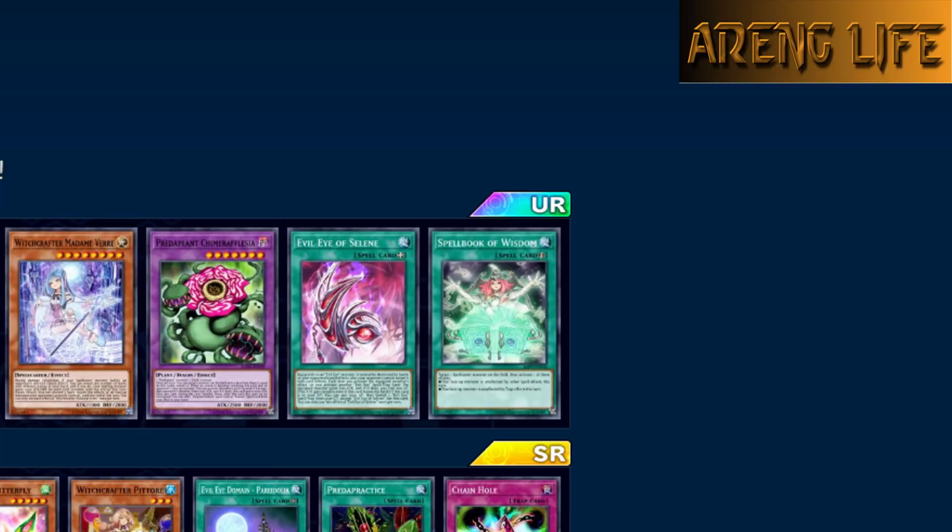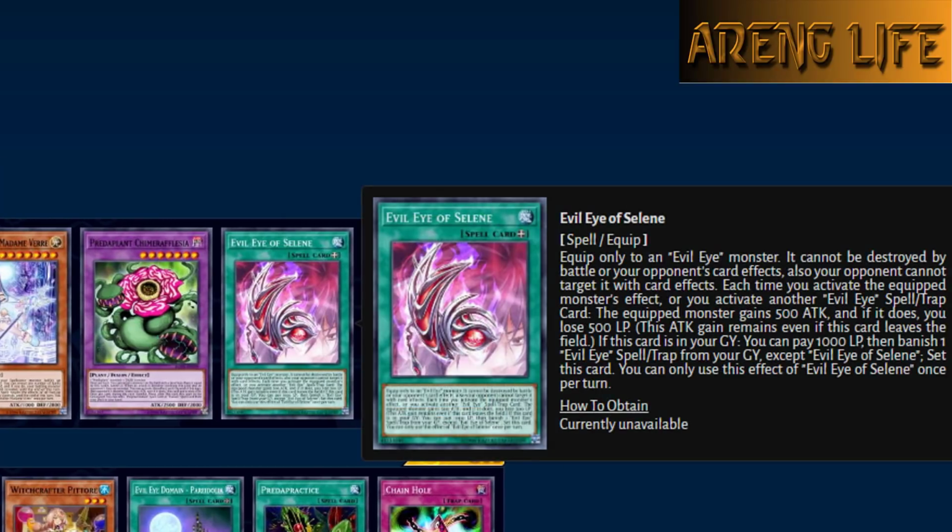The power creep is real. These cards are getting strong. The meta is gonna be affected. And now we're looking at the next card called Evil Eye of Selene.